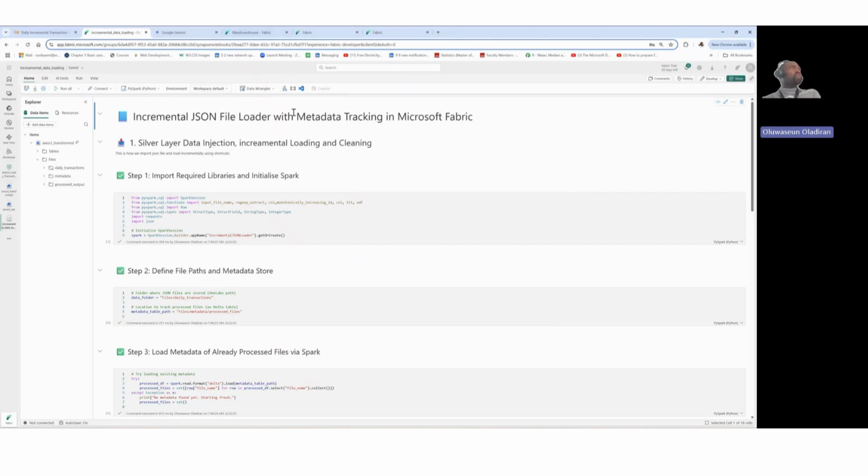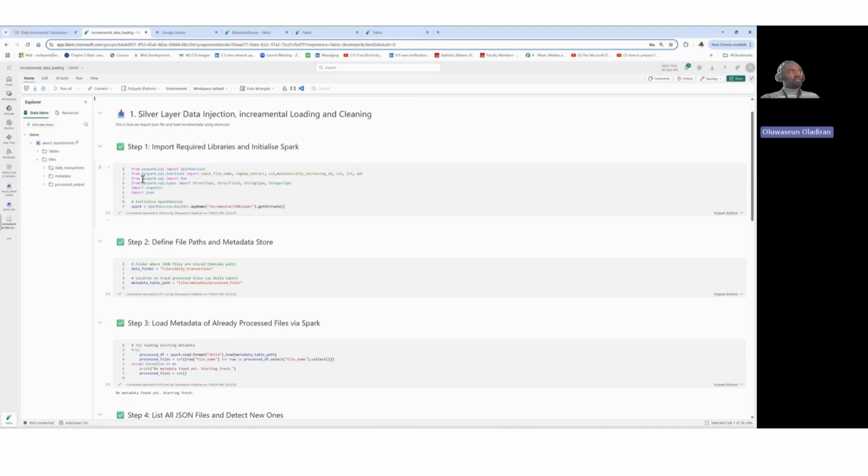And let me just have a quick run through the script and see what it is doing. So this is the silver layer. It's working mainly on the ingested data set, the JSON file, so it will append incrementally as explained. First, here I'm importing my required libraries. So PySpark, the Spark section, because the notebook within Microsoft Fabric is making use of PySpark.